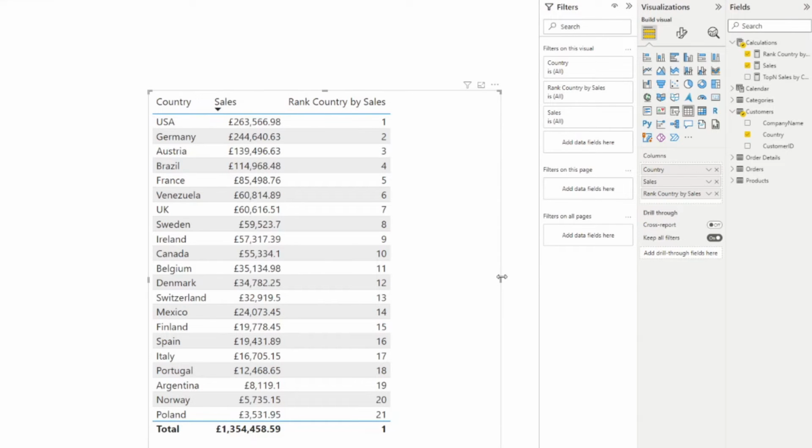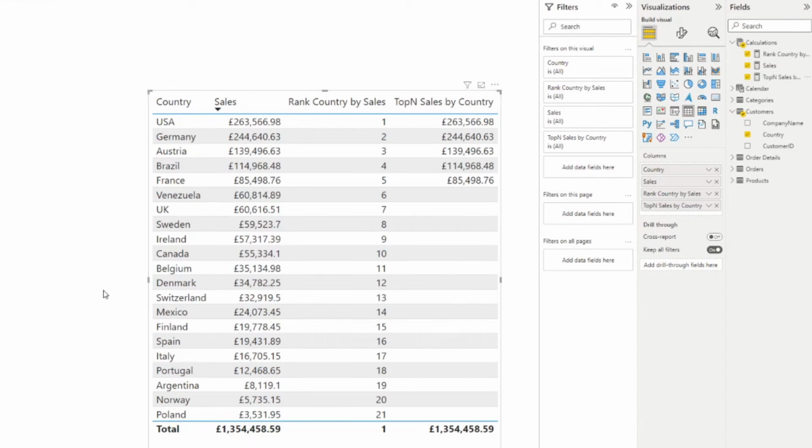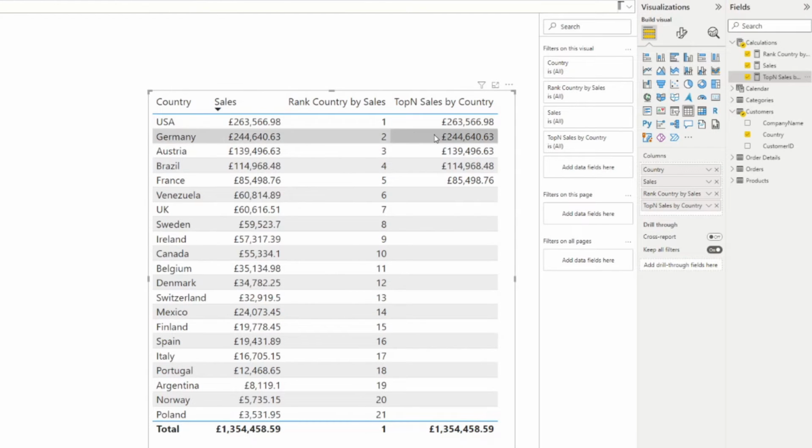We'll drag this new measure that we've created into our table here. And there we go. So you will see that with this IF statement logic that we've added, it looks at the ranking in this measure, and it's saying if the ranking value of that country is within the top five, and we do that obviously by doing this check, if the rank is less than or equals to five, then give me the sales. If you are not, simply return blank.